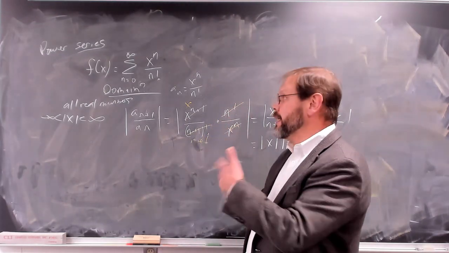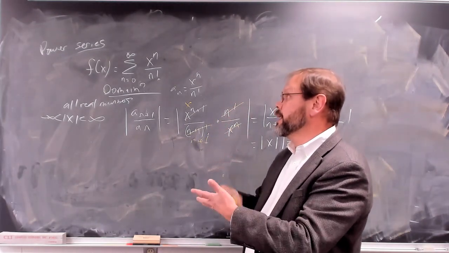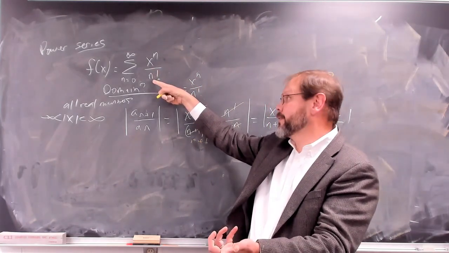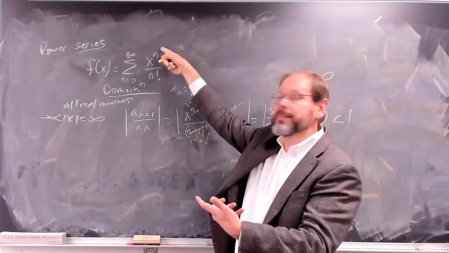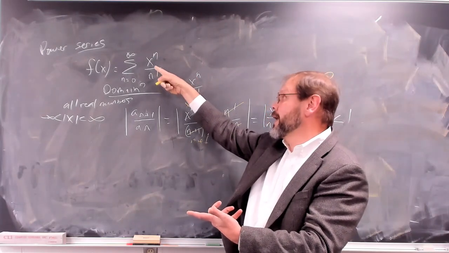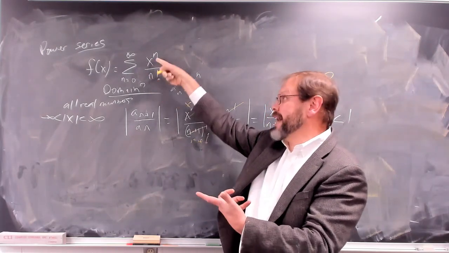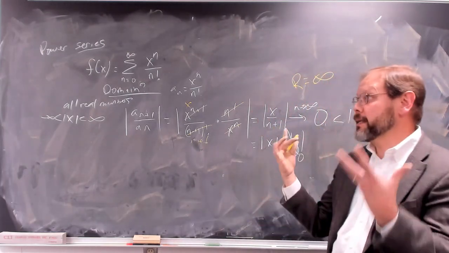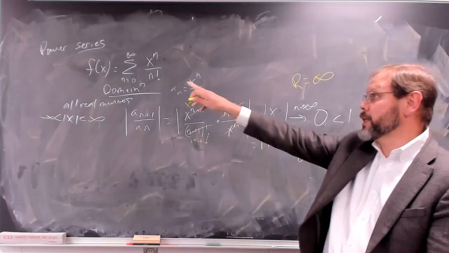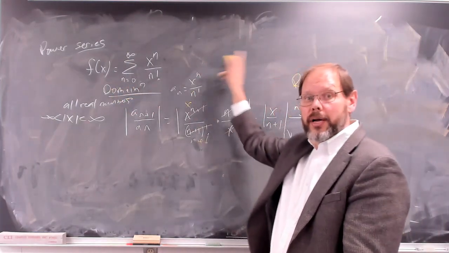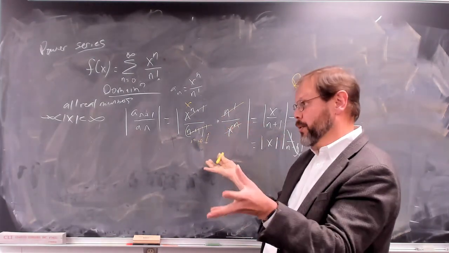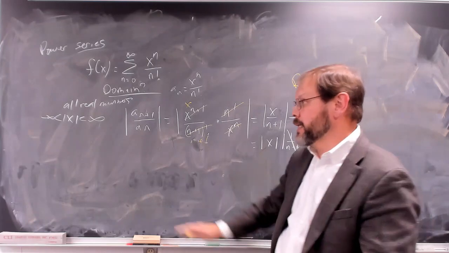Which is nice, right? So even though I'm taking really large powers, like 1,000,000 to the 1,000,000th power, I'm dividing by 1,000,000 factorial. And then later on, I'm going to take the 1,000,000 to the 1,000,000th power divided by 1,000,000,000 factorial, and then trillionth, and so on and so forth, and the factorial will get large faster than the power. Even though the sum will be potentially large, that's what I'm going to get. So here's a function that would be defined for all numbers, all real numbers, no exceptions. No boundaries, no endpoints. Anything that I want to plug into it.